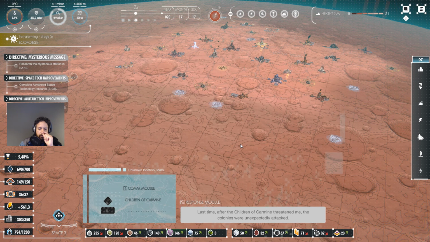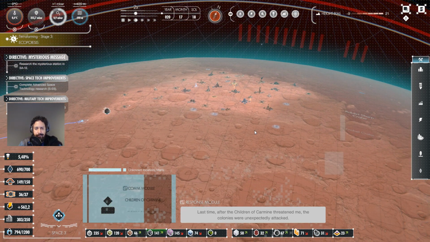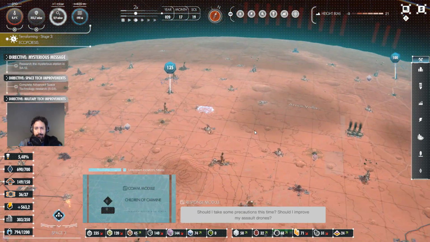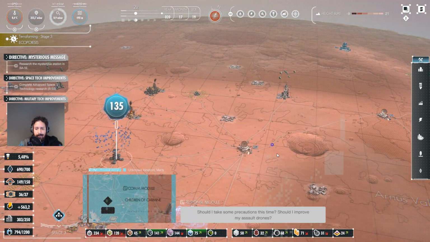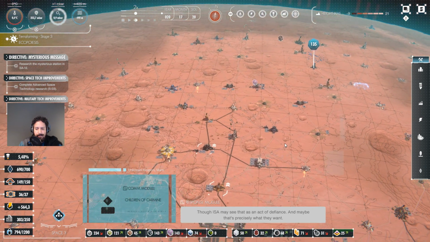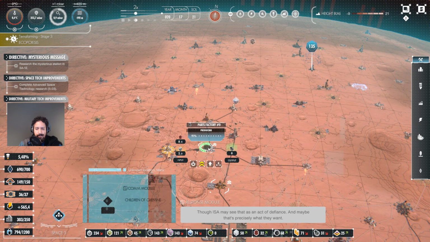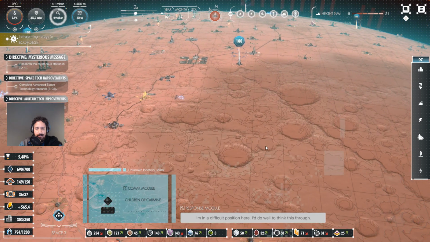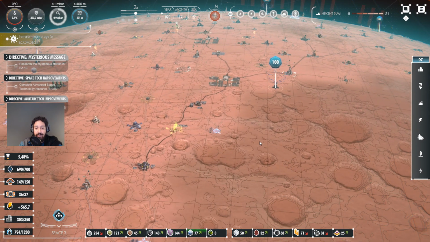Last time, after the children of Carmine threatened me, the colonies were unexpectedly attacked. Should I take some precautions this time? Should I improve my assault drones? Though ISA may see that as an act of defiance. And maybe that's precisely what they want. I'm in a difficult position here. I do well to think this through. Yes, you would.